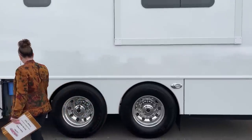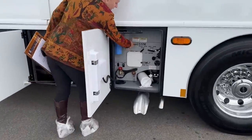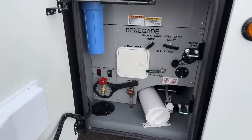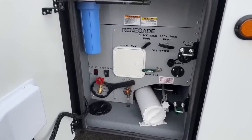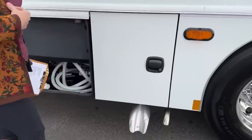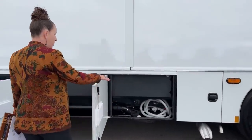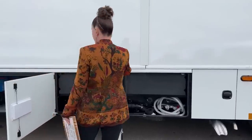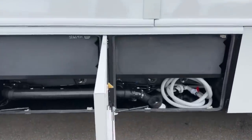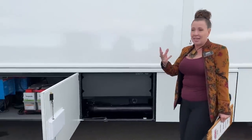I love this water bay — it's so nice that everything is etched into this material. Instead of having to worry about things washing off over the years, this is a very durable setup. Of course, we have our whole house water filter here as well — another extra little feature that we almost always use. And then we have the extra macerator. The Flowjet macerator is another option you can choose. These are also heated exterior tanks for your gray and black water. The Flowjet system — the hose is just a lot smaller with a lot more capacity for dumping. It kind of sucks everything out for you.